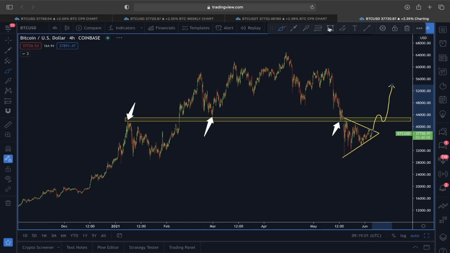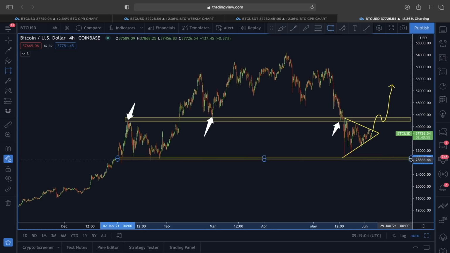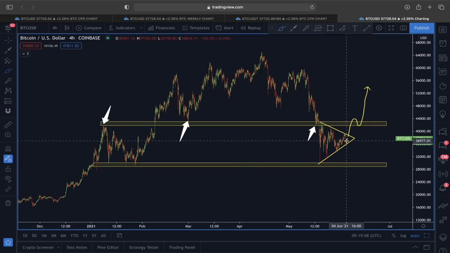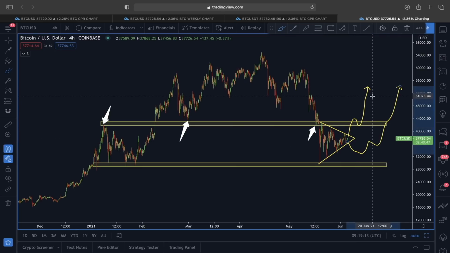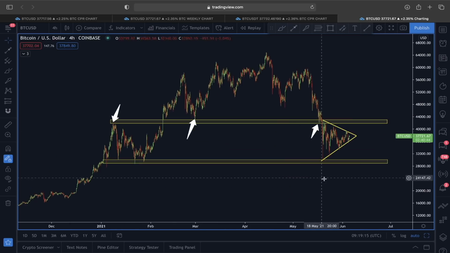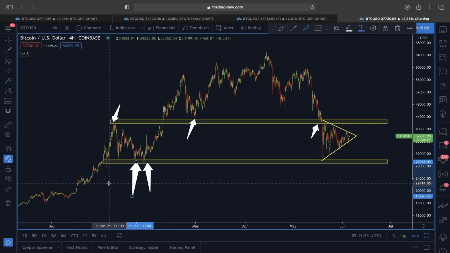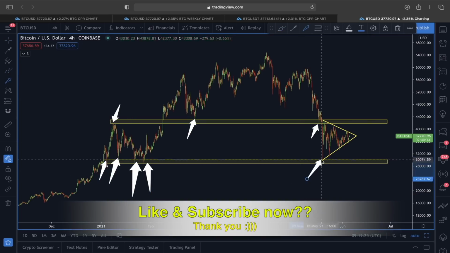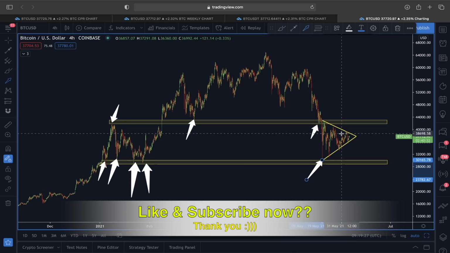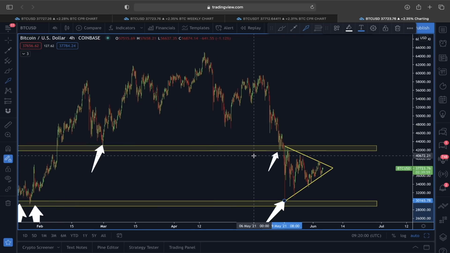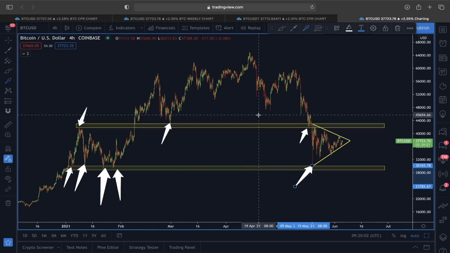And also here to the downside, if you are willing to short, because we are not sure, the market sometimes shows a move like this, right, a pullback type of scenario, and everyone starts shorting, and all of a sudden price starts heading in an upper direction. So that's why guys, if you want to short the market, wait for price to break the key level of support, right? Between this 30,000 to 32,000 line, we have a very strong support line. So wait until proper confirmation before placing any trade, because in trading guys, patience is the key to success. So you have to keep that in mind as well.